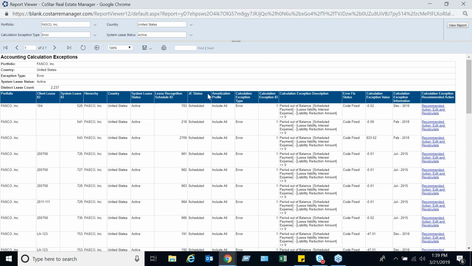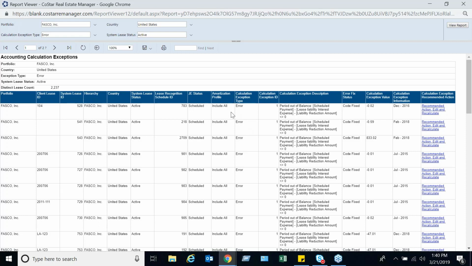This refers to the processing status of your journal entries. If nothing has been processed so far, then you will see a scheduled status. If you've approved or exported, you would see an in-process status for the period. That's important to note going forward because that will impact your recommended action.